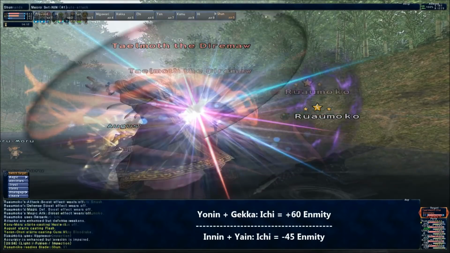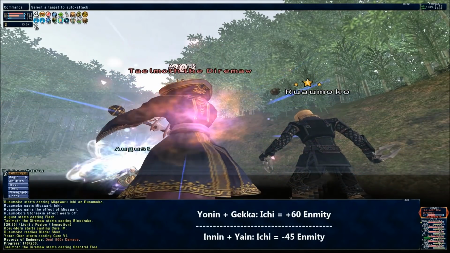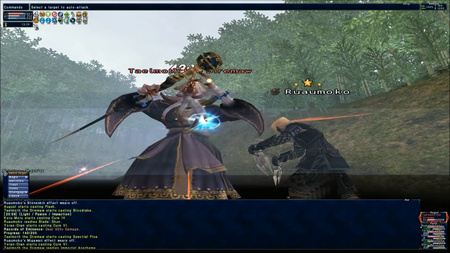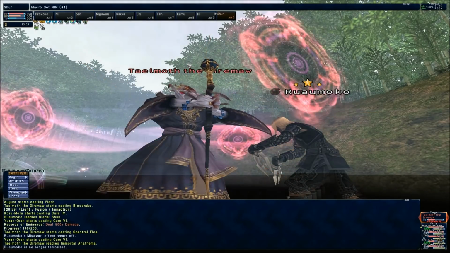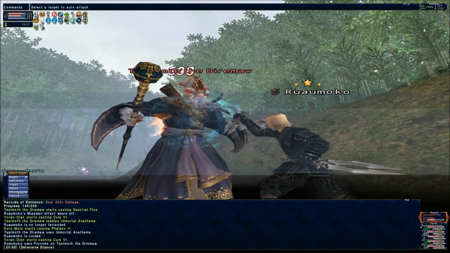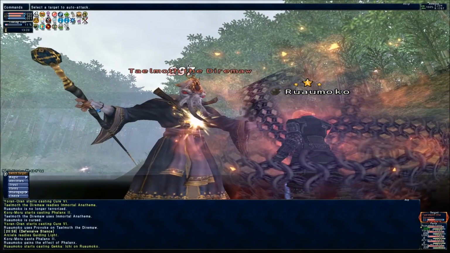You'll have noticed that I have both stances macroed with a corresponding enmity boost or reduction spell following shortly after. This way, you're not left fumbling for the right spell, something that you may not be able to afford if all hell's broken loose. This is something I do recommend you copy. Pause this video if you need to see it better.